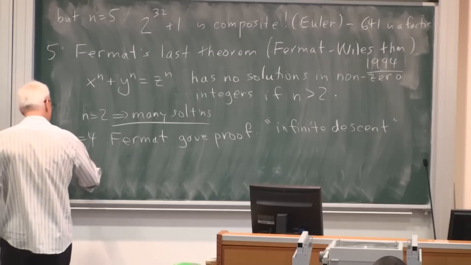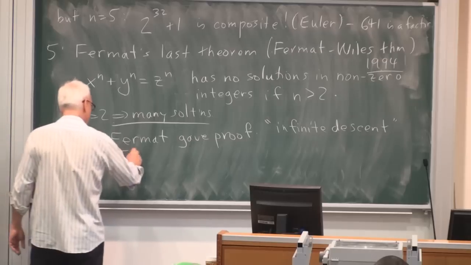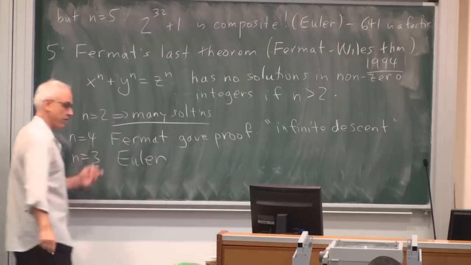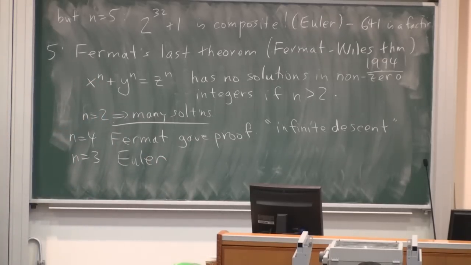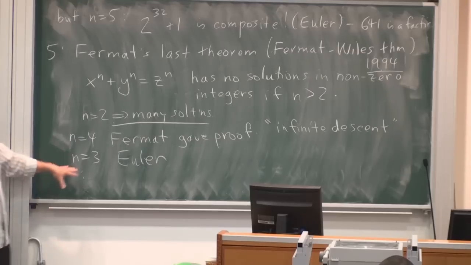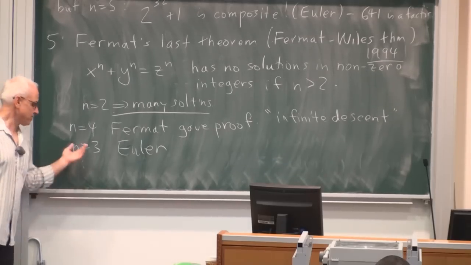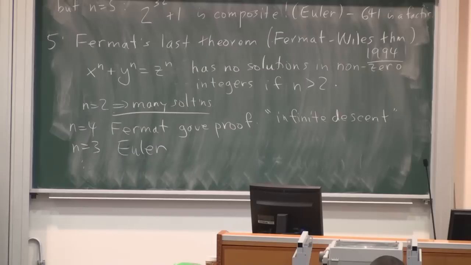And then that was enough for him to say, well, then it must be impossible because we can't keep getting smaller and smaller solutions because the natural numbers have a bottom. Once you get to zero, you can't keep going further. So that was kind of a general technique of proof that he recognized it was a very important idea of his proof, this infinite descent, and he used it very successfully in other situations. N equals 3 is harder. And that had to wait Euler. Euler gave a proof for N equals 3. And many other mathematicians then gave proofs, N equals 5, N equals 6. And typically the proof for N equals 5 is quite different for the proof N equals 7 and so on. So a lot of work went into this problem, and the problem became famous just because no one could solve it because it seemed so hard.